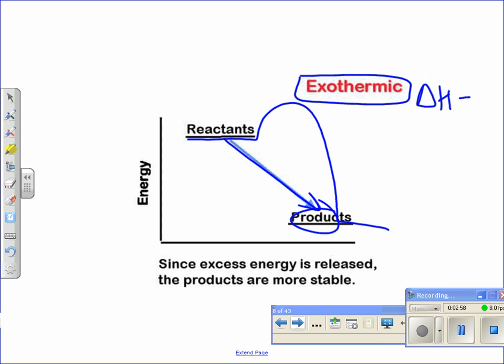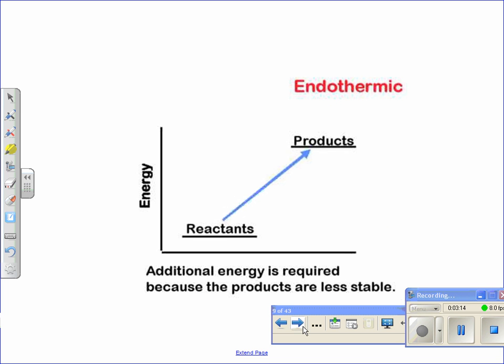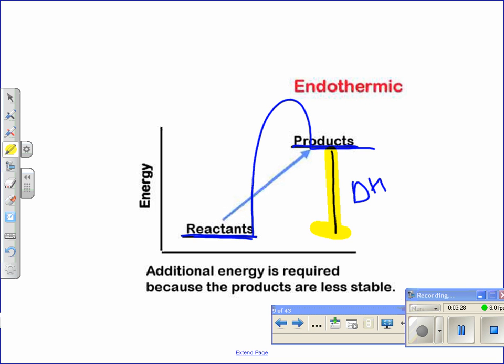by taking the difference between the reactant line and the product line, which will be the energy that is released in the reaction from reactants to products. Products are more stable. Talked about that already. Endothermic reaction. Notice the reactants are here. You reach a higher level with the products. The delta H value can always be found by taking the distance between the products and the reactants, which is going to correlate to this amount of change right there. So from there to there is going to be the delta H for the reaction. We say this is endothermic because it's gaining energy in the reaction coordinate diagram.